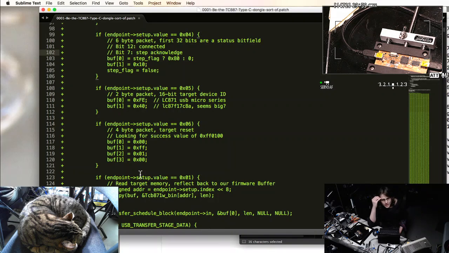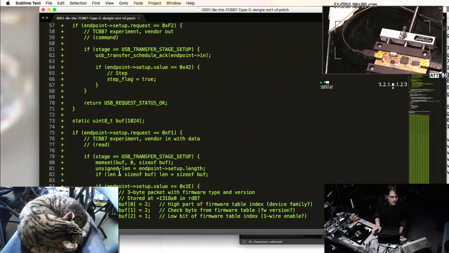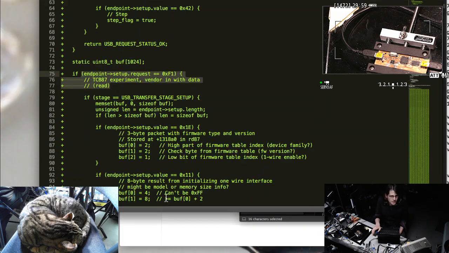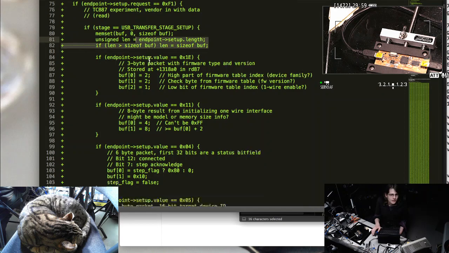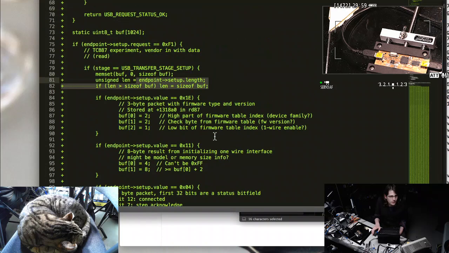So I have this set up so if I'm getting one of these reads, but it isn't a known value, then none of these if clauses run. And the length up here is just set to whatever it's asking for. I just give it whatever it's expecting. And I think this buffer I zeroed, yeah, I zeroed the buffer. So let's make that the default.